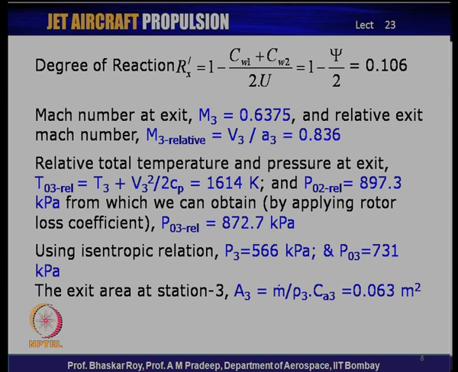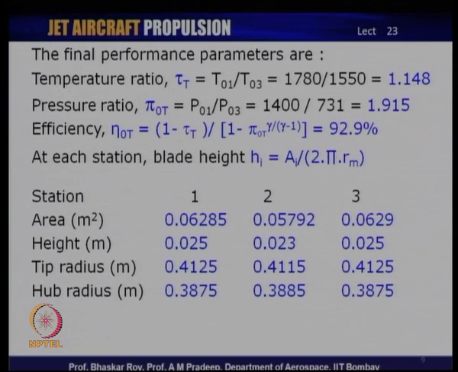You can see that the area across the stage is going slightly higher, because the flow is actually losing its pressure and temperature, and it is losing its density, and hence the area requirement would be higher as you go through the stage. So, these are the numbers you need to understand, and I am trying to make it clear that when you get these numbers, when you are solving a problem, certain numbers would tell you whether your solution is proceeding along the right path, and you get the feel that you are probably okay when you get the numbers in hand. Let us finally put them all together.